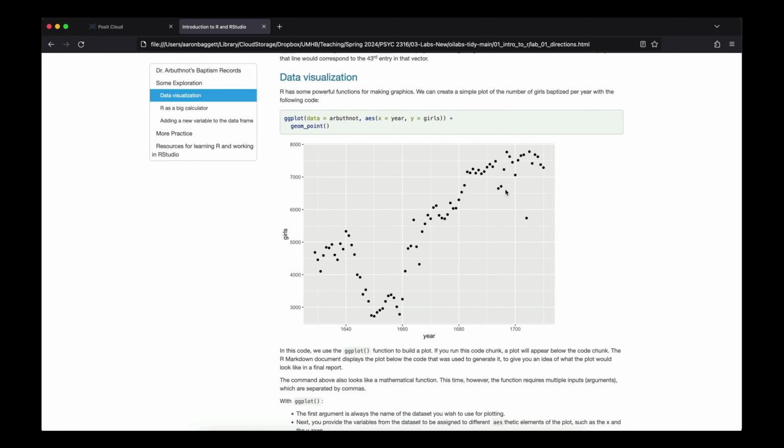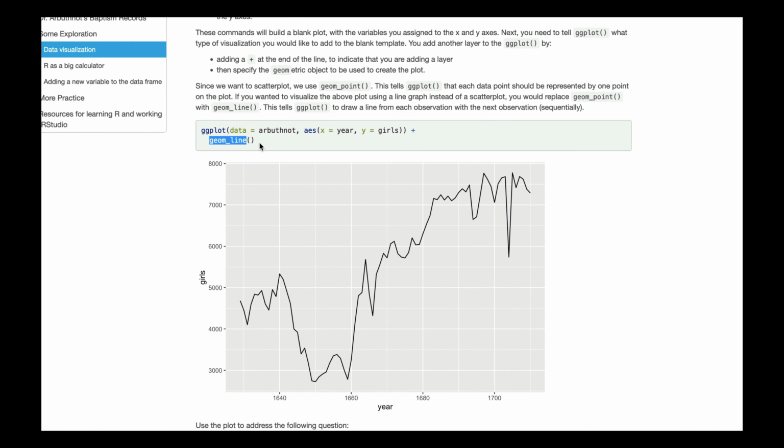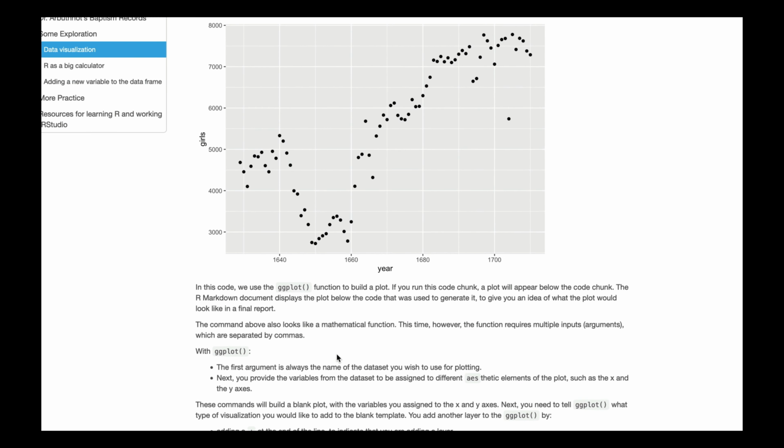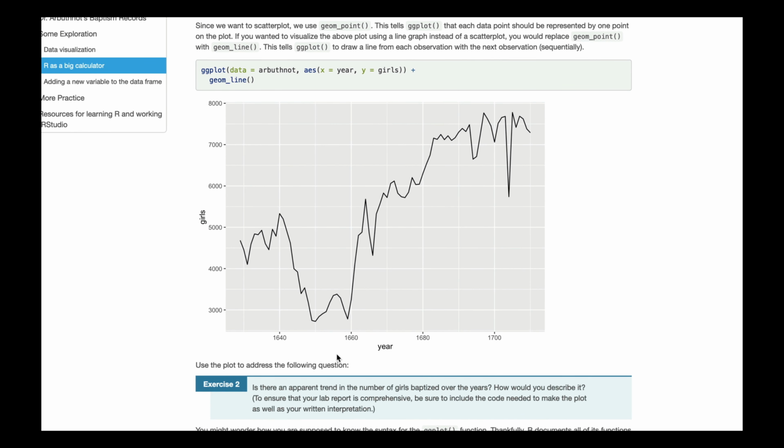I'm using here, though, the geom_point function, which is going to create just dots for each of those years. However, if we use the geom_line, the trend is a little easier to see. Because the trend is so severe, though, the dot plot works. However, in most cases, you would want to use a line plot. If you ever look at the trend of a stock and its performance over time, you're always going to see a line plot as the base for sure.